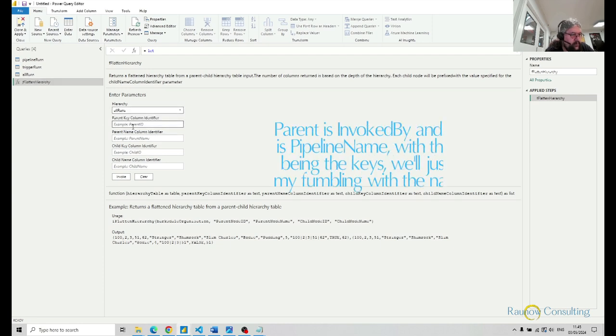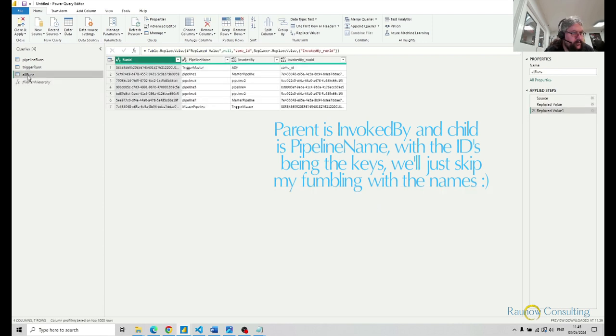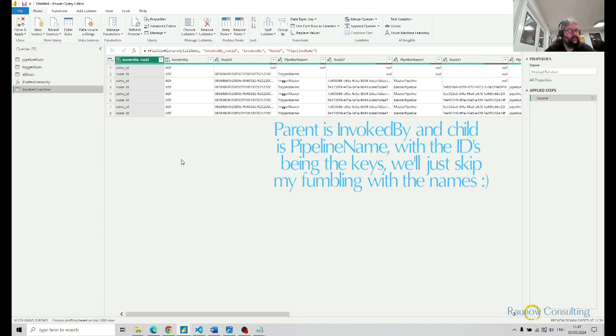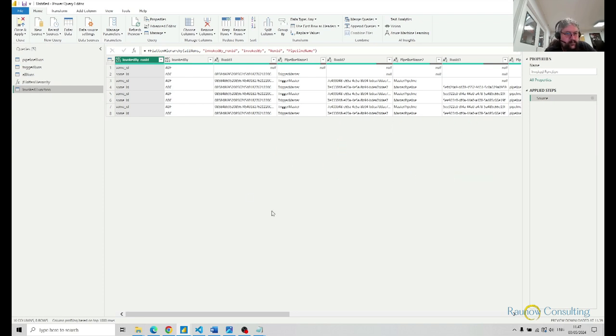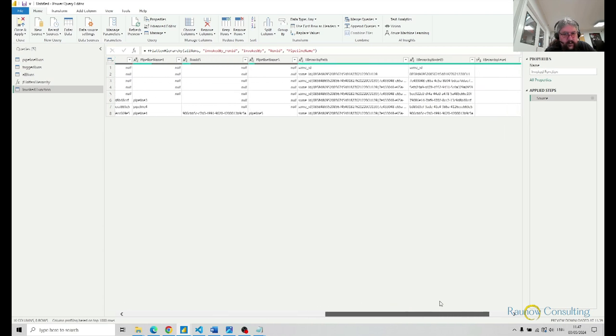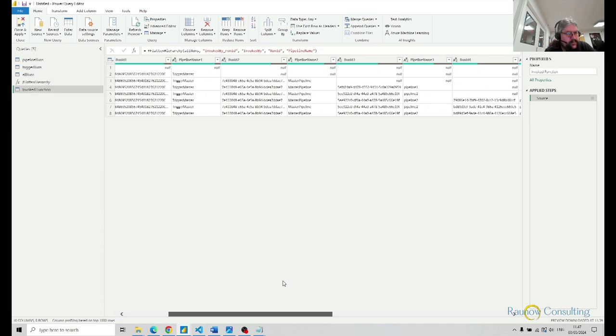So we will choose all the runs. The parent key, this is where we have to actually make sure we get the invoked by run ID. Well, yes, it seems to have worked. So now you can see here we actually have a flattened hierarchy for all of our pipelines.